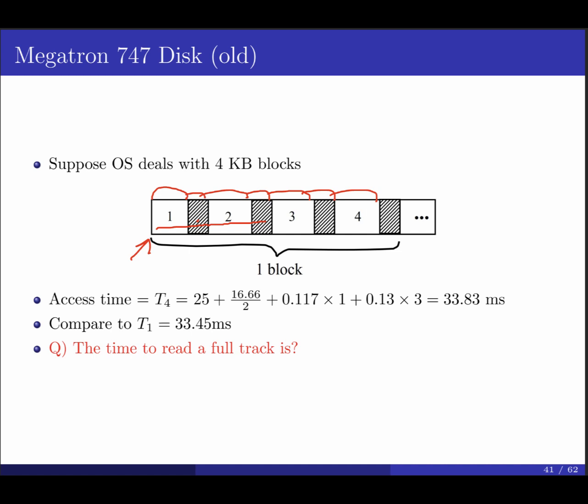Someone may say, can I exclude the time when the head passes over the gaps? No, in this case, because the time is spent in order to fetch the entire block, and the block is composed of 4 sectors. So I'm going to count the time that the head passes over the gaps between these sectors. So here we have one sector plus gap, sector plus the second gap, sector plus the third gap, and here I need only the sector without gap, because up to here the entire block is over. Do you need to include the time for the gap here? No, because after that there's no data. I don't need to read it.